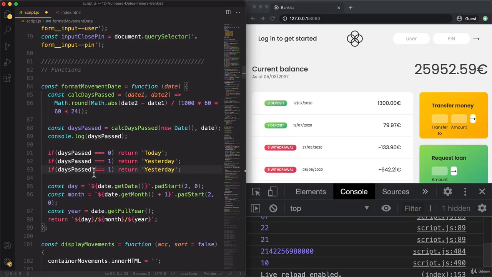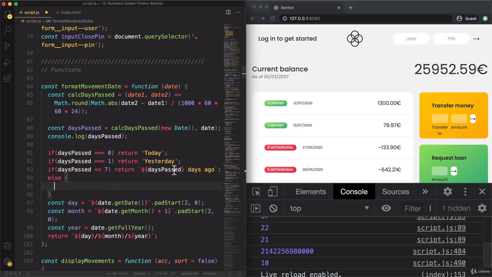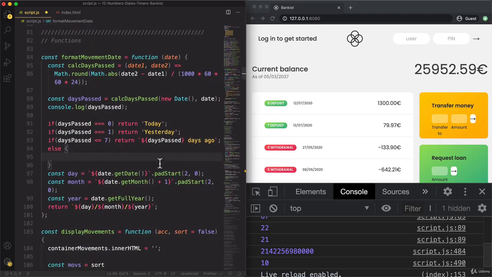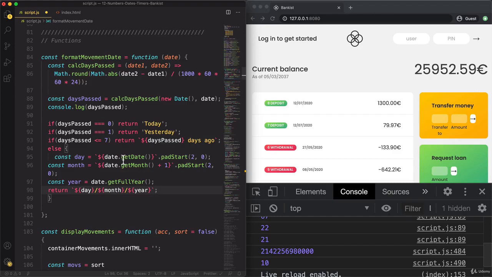Next up, let's say if the number of days passed is within the last week, so that's less than or equal to 7, then we will return the number of days past, "days ago". And else, only if more than 7 days have passed, only then we want to return the actual date. Okay, does that make sense?